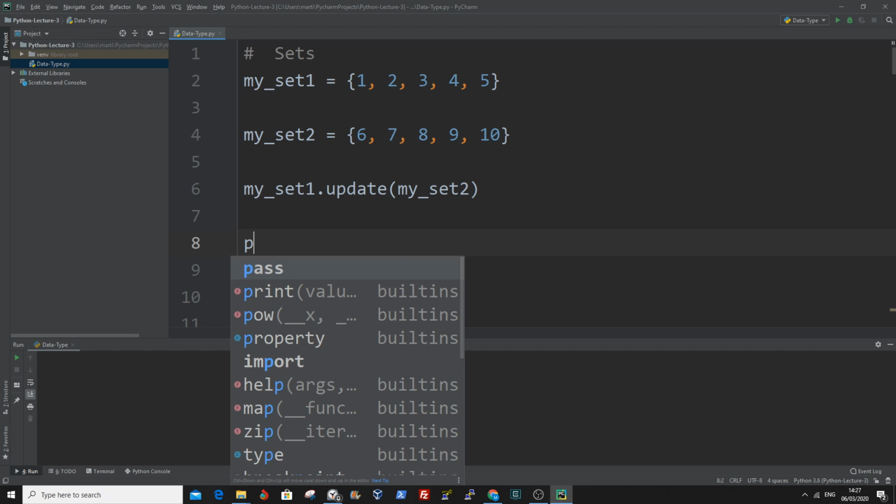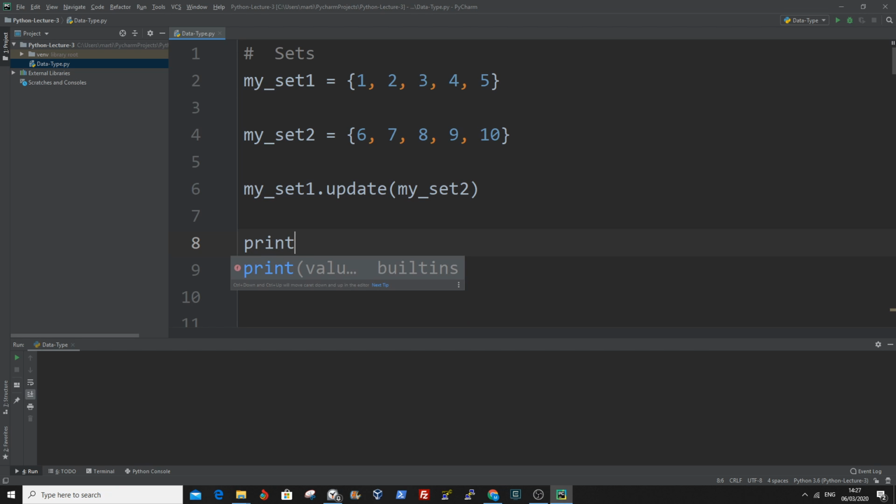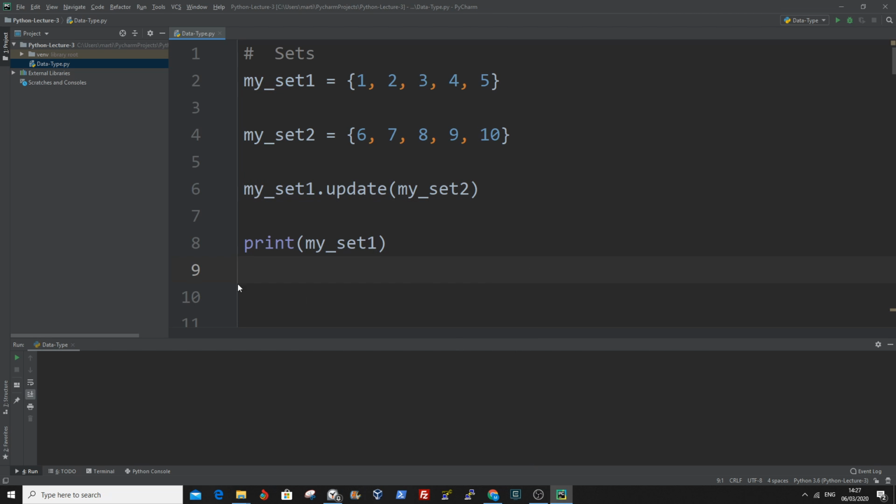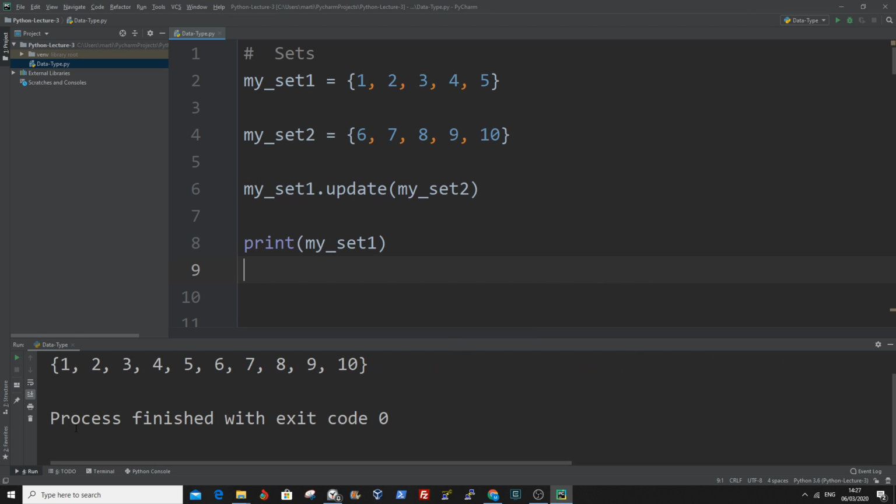So if we print my set 1 now, it now holds a combination of these sets of numbers and these sets of numbers because of the update function.